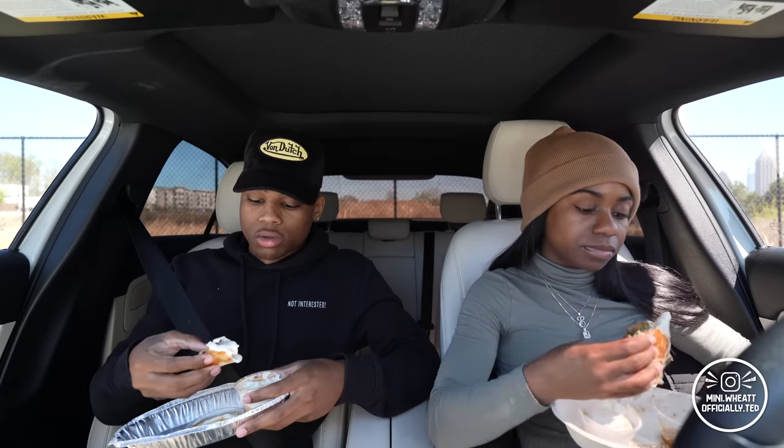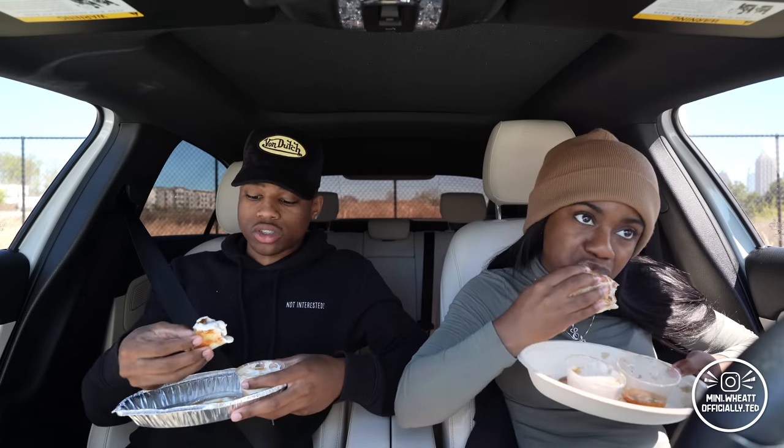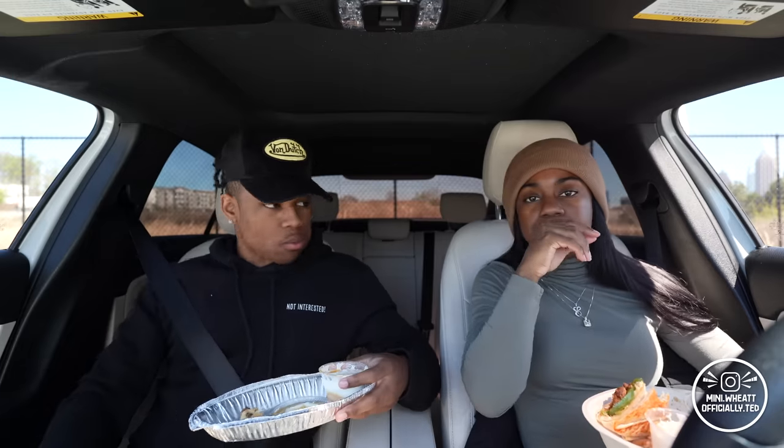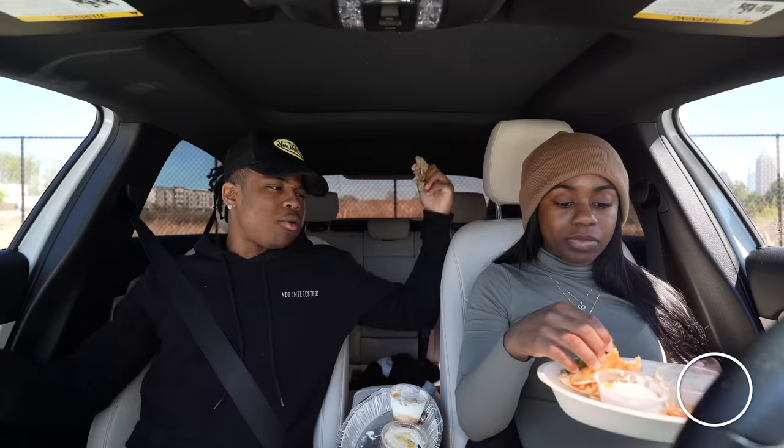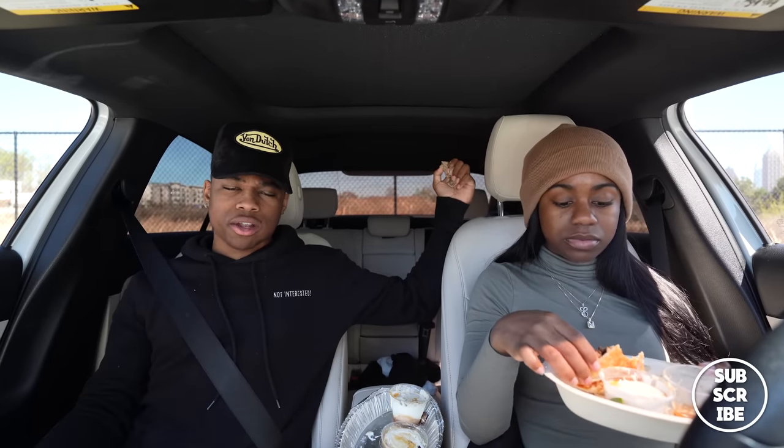I already knew then, it's going to be a move, a transition or something. But even if we didn't move here, we was still gonna move into a high rise in Houston, because we was already looking at it. We was gonna move to the city in Houston, but I really wanted to try Atlanta. I wanted to be closer to home a little bit. So I was like, okay, let's see what they're talking about. Now I got access to my nieces, nephews, everybody. You get what I'm saying?